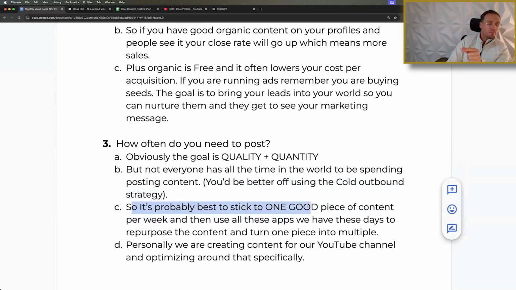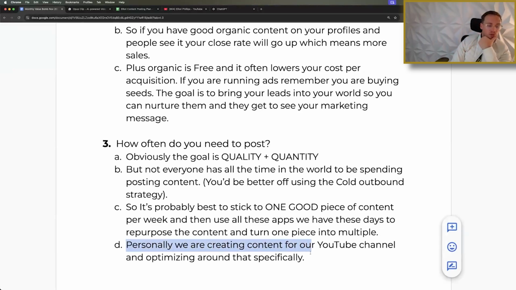Then just rely on getting one good piece of content made per week. Then use all of the AI apps that there are these days to repurpose the content and turn one piece into multiple. Now if you have the time to do more than one, obviously great. Last week I did 3 pieces. This week I've done none, and I'll be lucky if I get 1 in. That was why I budgeted for 3 last week, right? So I was going to even out based on my weeks. So aim for 1 really good piece of organic content per week as a minimum commitment to yourself. If you can do more, fantastic. But if you use some of the apps that I'm about to show you today, that 1 piece of content can become multiple pieces.